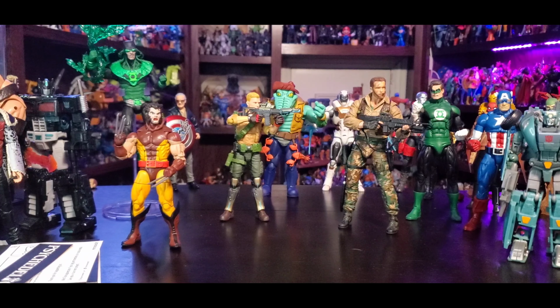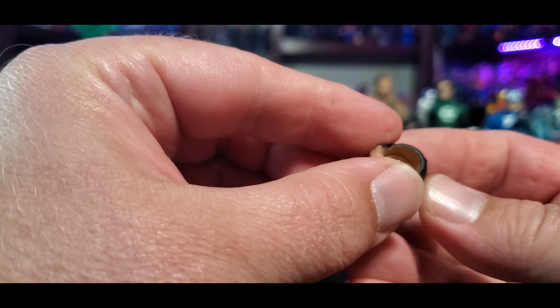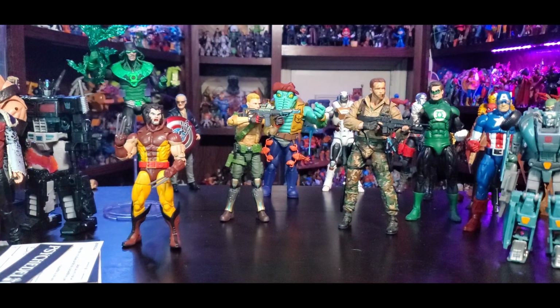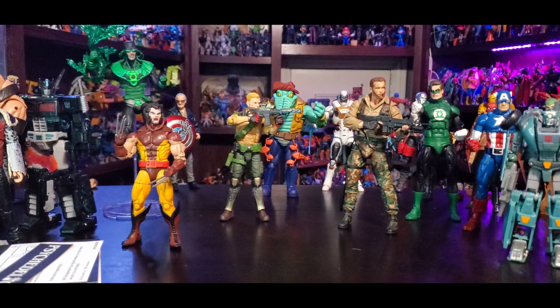Oh, that's why. Yep, this top hair was glued on, and so when I pulled it, as you can see, it'll separate. So I will glue that back. That was definitely my fault. But if this is the way I'm going to want it, I'm going to want this head on here anyways, and I'm not going to take it off.